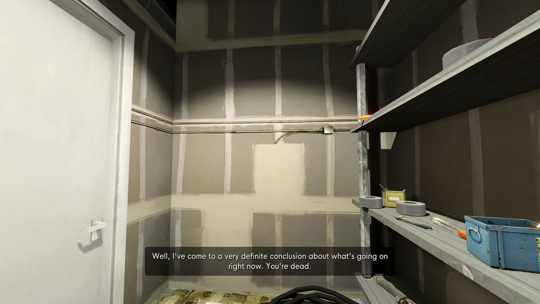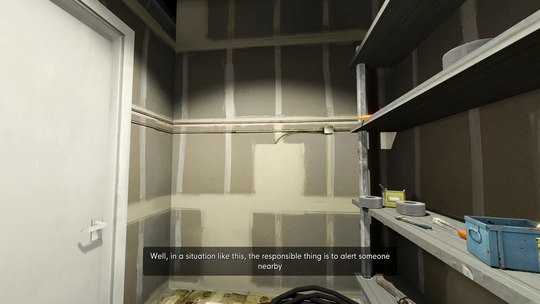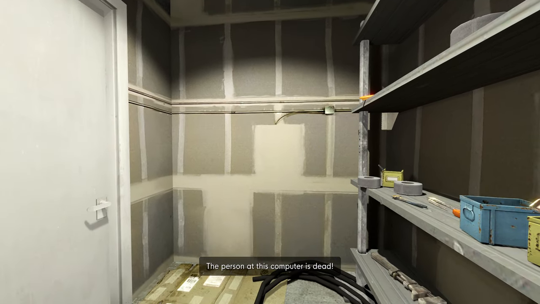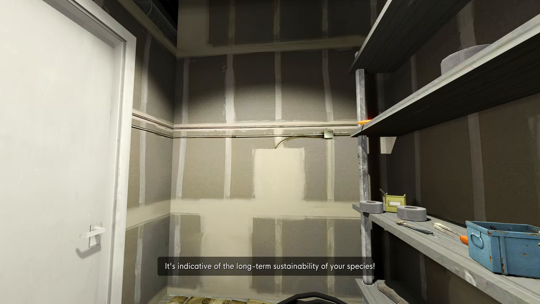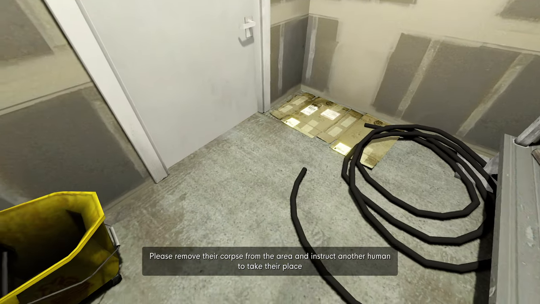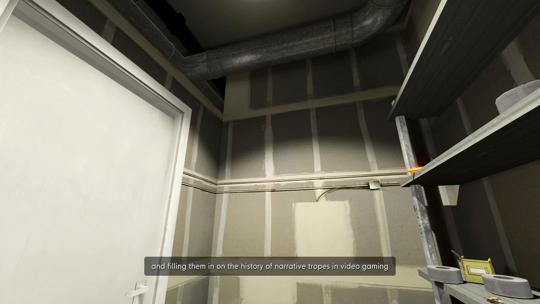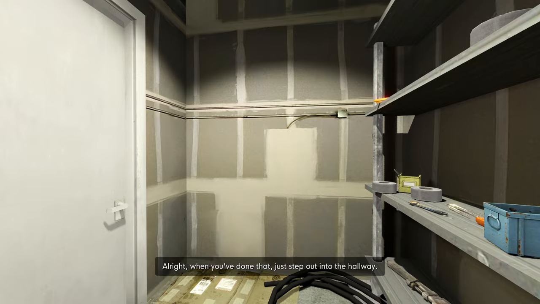Well, I've come to a very definite conclusion about what's going on right now. You're dead. You got to this broom closet, explored it a bit, and were just about to leave because there's nothing here, when a physical malady of some sort shut down your central nervous system and you collapsed on the keyboard. Well, in a situation like this, the responsible thing is to alert someone nearby so as to ensure that your body is taken care of before it begins to decompose. Hello? Anyone who happens to be nearby? The person at this computer is dead. They have fallen prey to any number of your countless human physiological vulnerabilities. It's indicative of the long-term sustainability of your species. Please remove their corpse from the area and instruct another human to take their place, making sure they understand basic first-person video game mechanics and filling them in on the history of narrative tropes in video gaming, so that the irony and insightful commentary of this game is not lost on them. All right. When you've done that, just step out into the hallway.